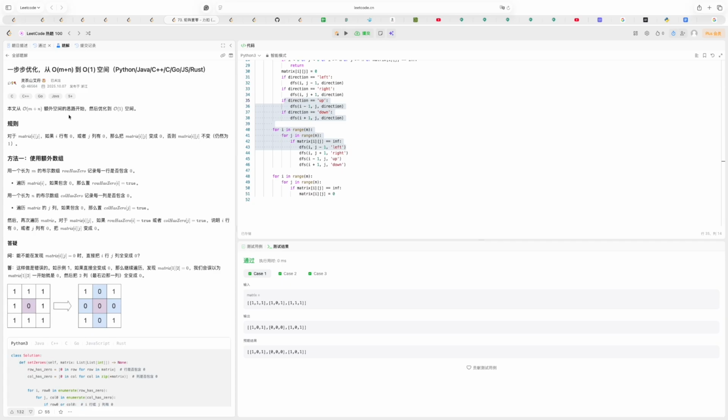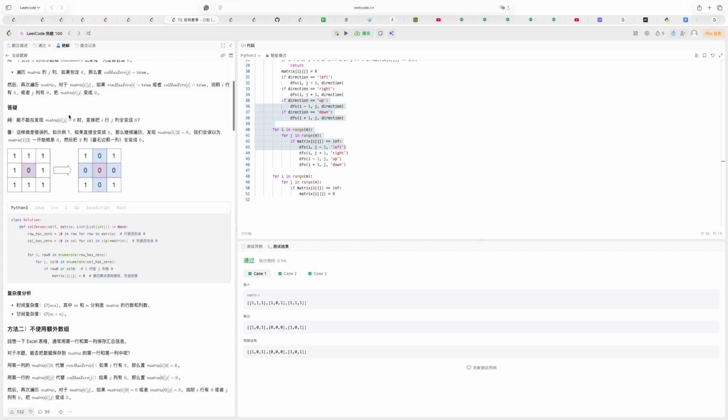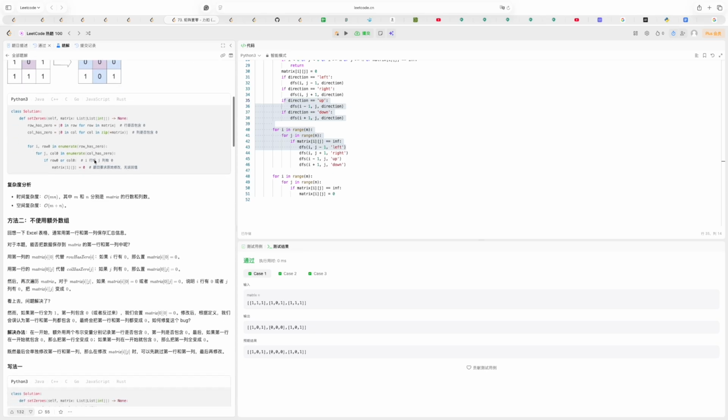The first thing is that they will use two arrays to keep track of whether this row has a zero or this column has a zero. If yes, then color itself to zero, replace itself with zero.